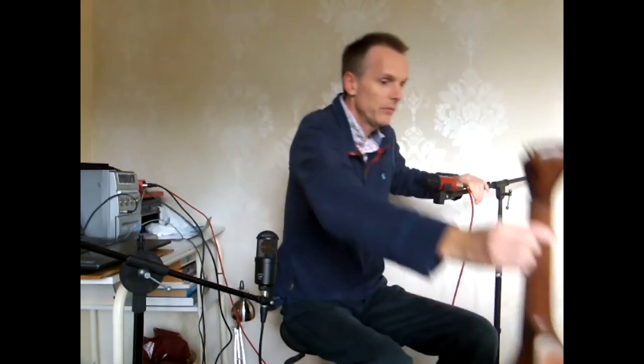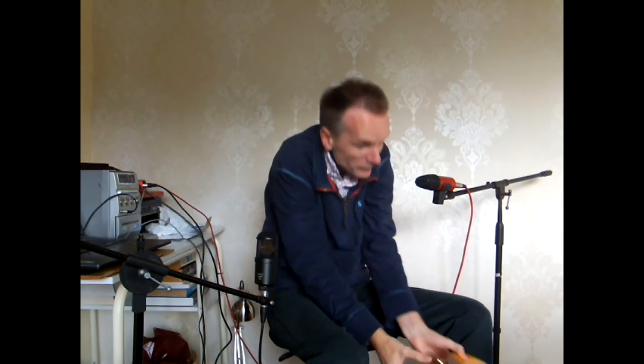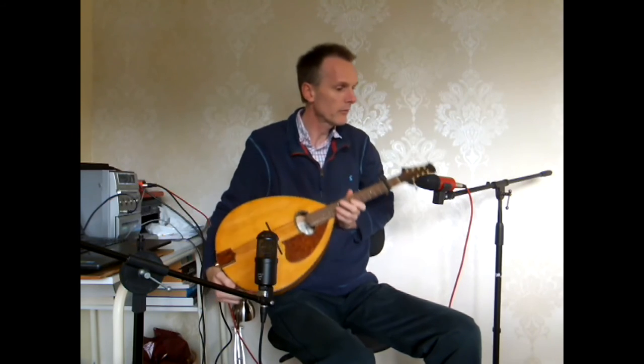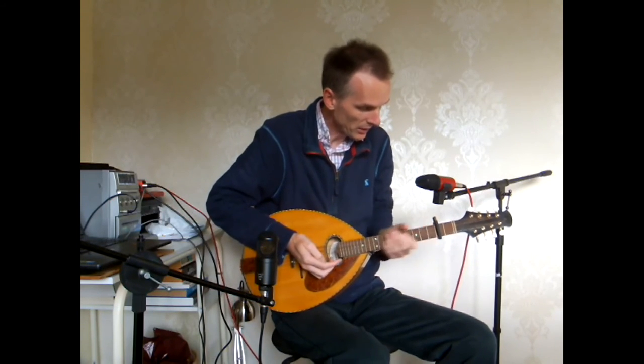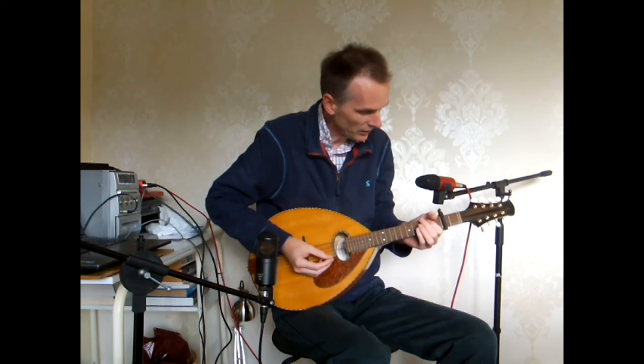And lastly, we have a mandola. So this is another one I made. This is actually the first instrument I ever made, and it's been mucked about a little bit with. Could do with a complete rebuild, really, but it's still going.